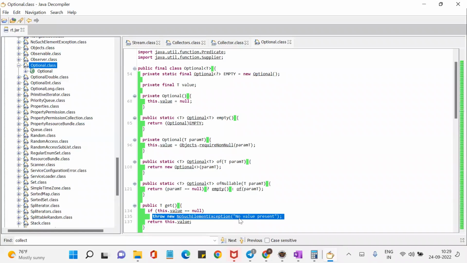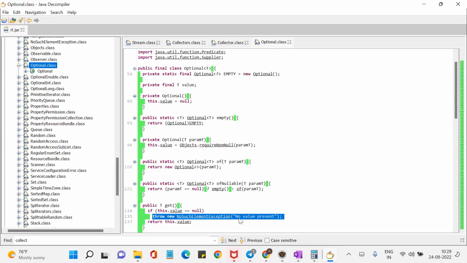I can do it. If you remember the min method and max method, what is the output of the min method and max method? Optional, sir. Because if you call the min method, how do we call it? List object dot stream dot min method following a comparator, correct?